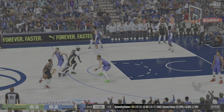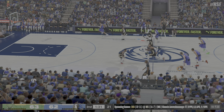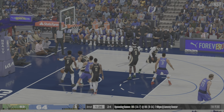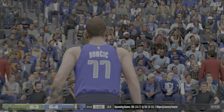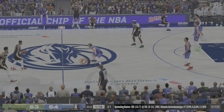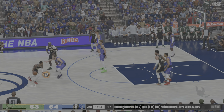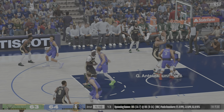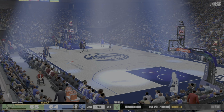Portis with a screen on Doncic. To the middle. Powell with a steal. Inside. Here's Green. So they take the lead. Green's got his 2nd basket. Listen, we all know Luka Doncic can score, but equally impressive to me is his playmaking ability. Lillard against Doncic. Lillard passes to Antetokounmpo. Over Williams. And Antetokounmpo the bucket on the assist by Lillard.